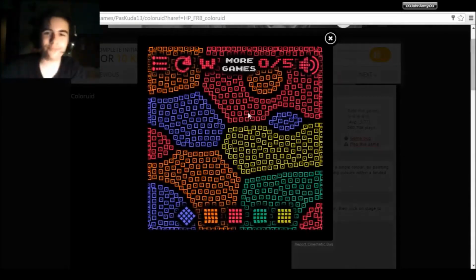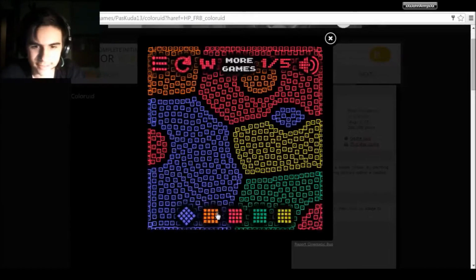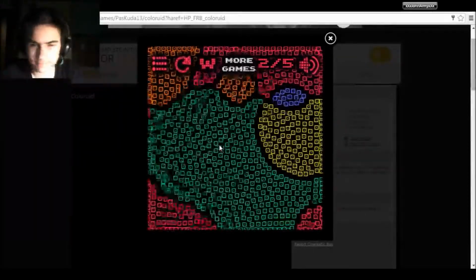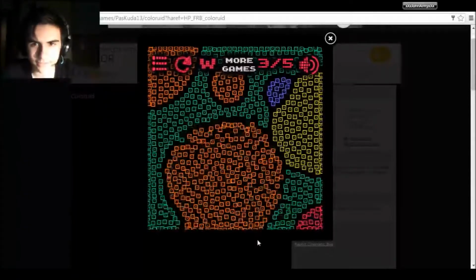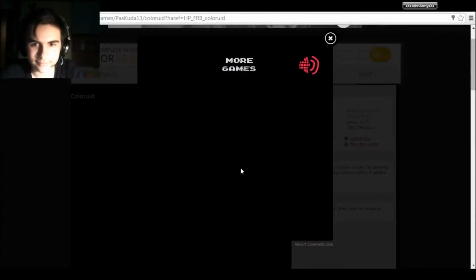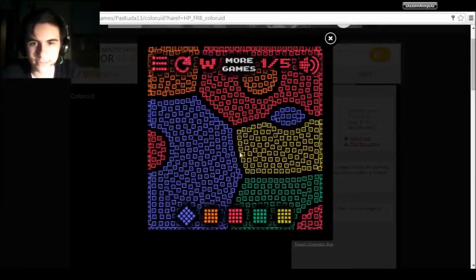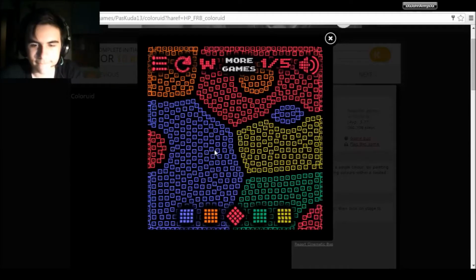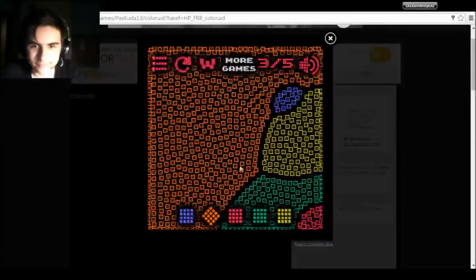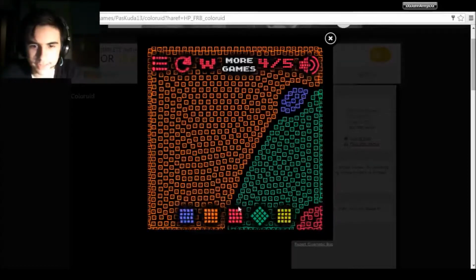Okay, now we have 5 moves. Let's do blue here. Pink. Green. Orange and no. Huh. Maybe the blue. Let's try and connect them all, and we'll see. It will work out somehow.